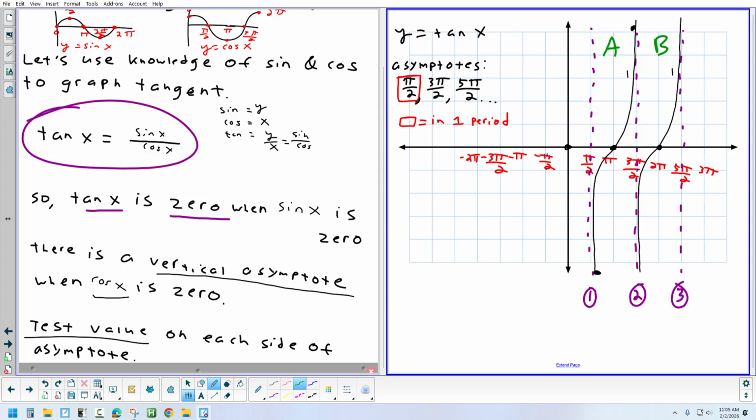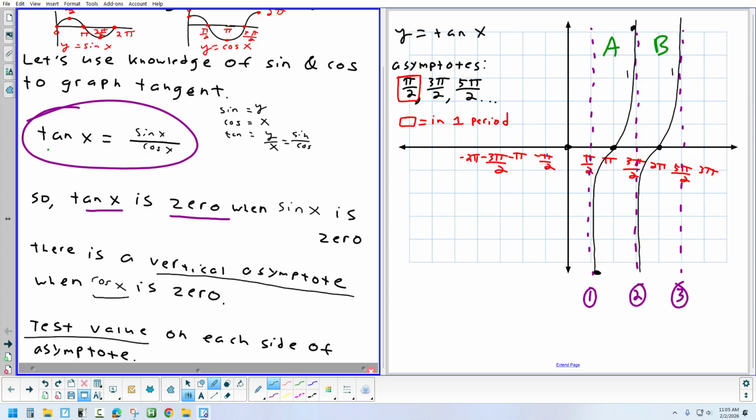However you want to think of it, let's say asymptote 1 belongs to cycle A. That means asymptote 2 belongs to cycle B. Asymptote 3 would belong to cycle C. It has to go that way. One asymptote per cycle. If you say 1 and 2 both belong to A, then what would you say belongs to B? You can't say 2 and 3 because you already said 2. That wouldn't work. All right, so that's tangent.